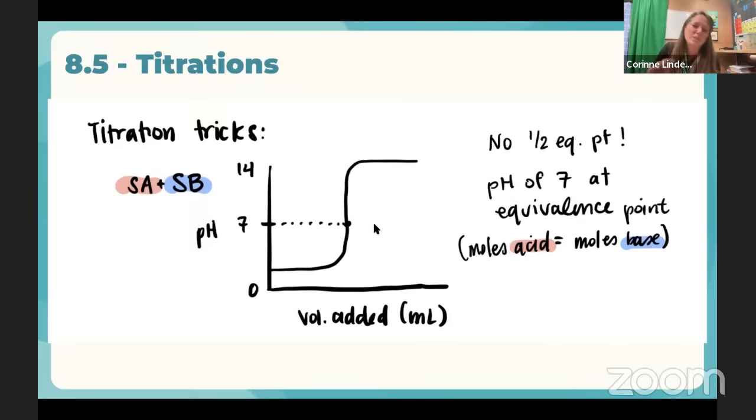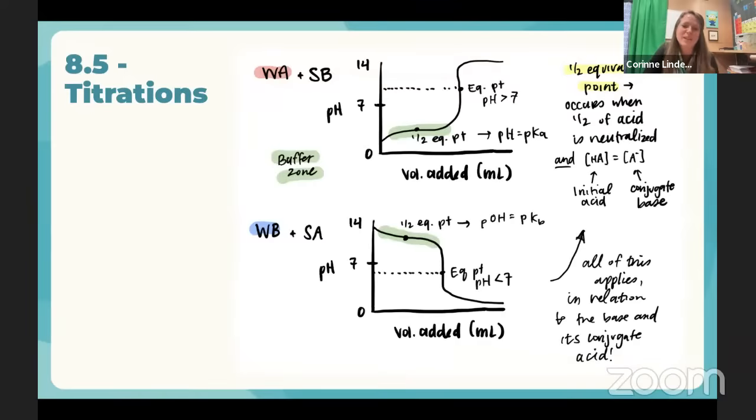Strong acids versus strong bases: know the 7 strong acids, and know that HF is not a strong acid. That always comes up too. Looking at the other types of curves, your weak acid plus strong base, or your weak base plus strong acid, the curve looks slightly different because you have that half equivalence point. Remember that at the half equivalence point, your pH equals your pKa. That will save you a few headaches tomorrow. At that half equivalence point, what we call the buffer zone, your pH is equal to your pKa.